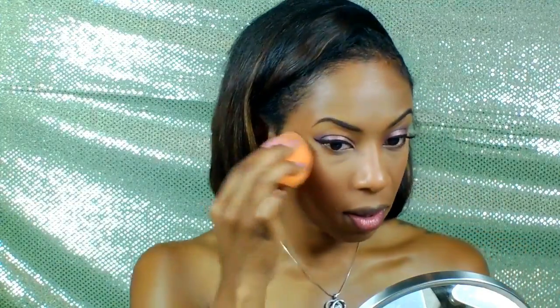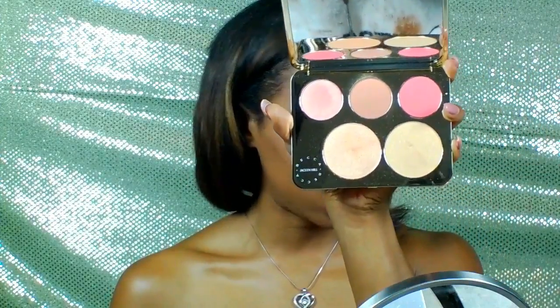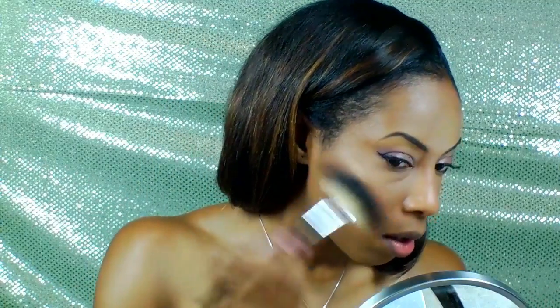I really like this. And you can leave it like it is with a liquid highlighter, but I'm going to go over it with a highlighter from the Becca times Jaclyn Hill Champagne Collection palette. I can't go a day without using this. Gorgeousness, just gorgeous. I'm going to go in with a mixture of Champagne Pop and Prosecco Pop, mixing those two together and just applying it over the liquid. See how it gives you that much more pop when you put down a liquid illuminator first?